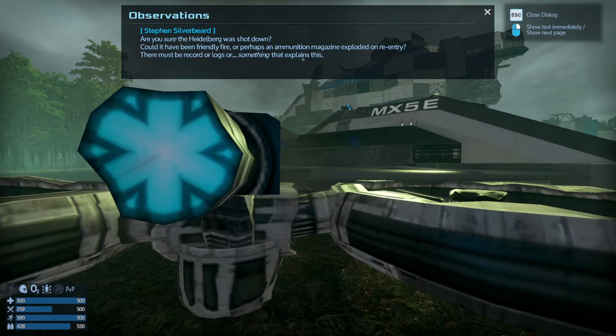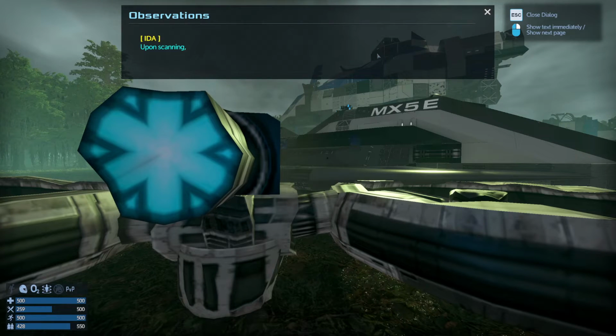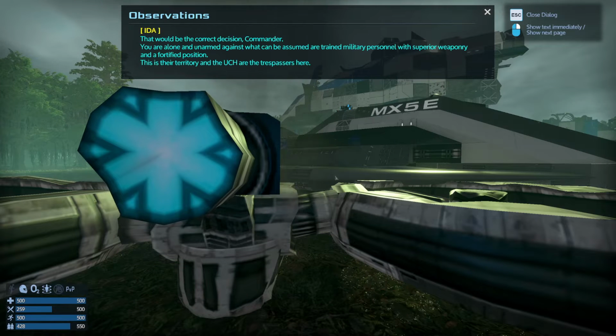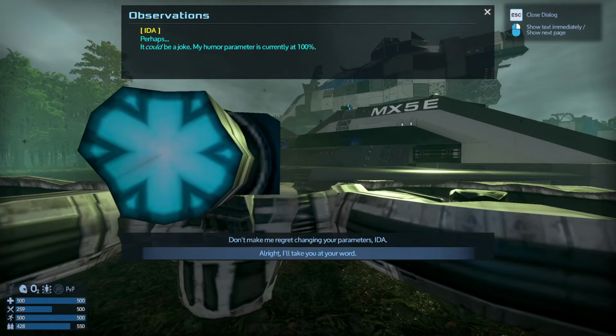Are you sure the Heidelberg was shot down? It could have been identified. Friendly fire. Perhaps. I'm sorry, Commander. The direction of the blast pattern and the melted steel plates indicate struck by an exterior plasma composite using scanners. Strong EMN signals. Leave them be then for now. Okay. Good decision. Pretty convincing. Commander, what next? Okay. Alright, I'll take your word for it.